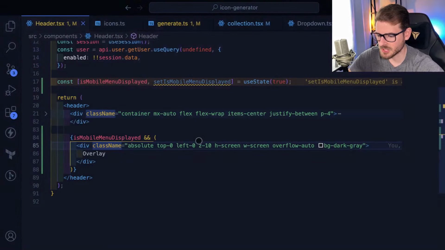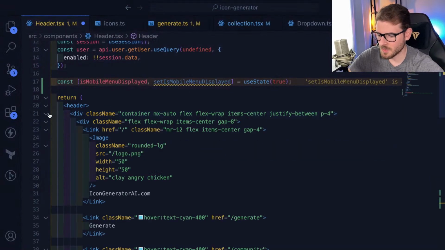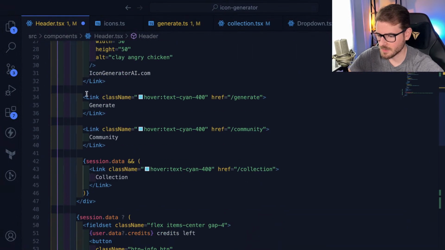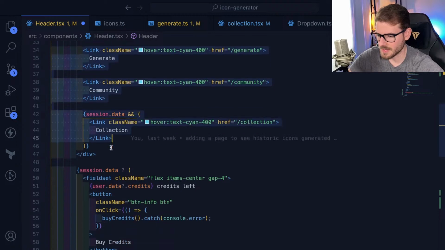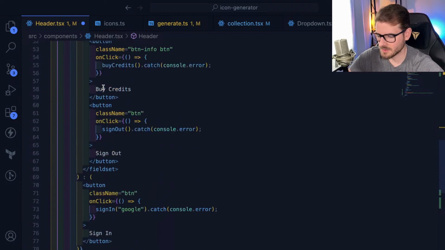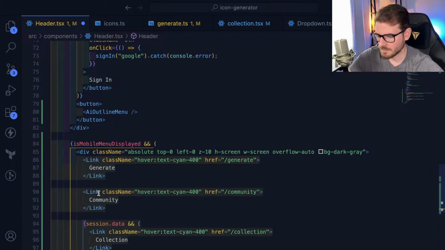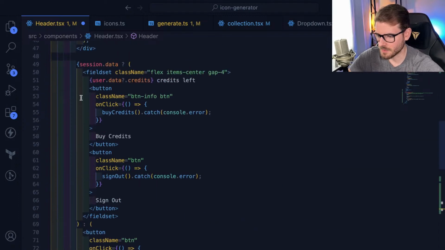What I'm going to go ahead and do is just put some buttons in here. And what buttons do we want? We want a lot of the same buttons that are on the other page. So we'll take these out, and I might try to dry this up a little bit.